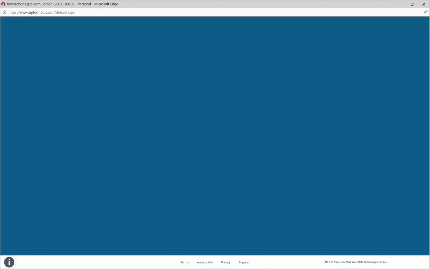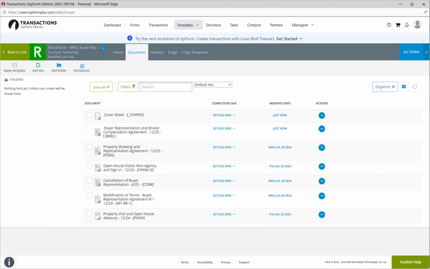Now these are the forms that I have right now, right? As you can see, I don't have NBIP or the BIPP in here, right? I deleted it just to show you. You should have minimum these forms, okay? You guys can take a picture of this or watch this video later. You have the cover sheet, you have the BRBC. Some of us have used the PSRA. I don't suggest it because the PSRA limits you to 30 days to 3 properties, right?